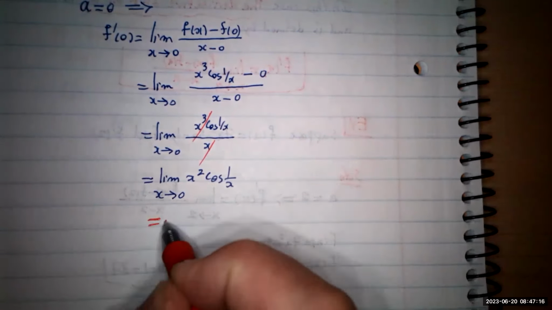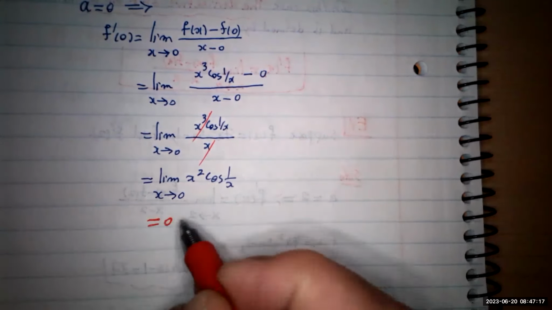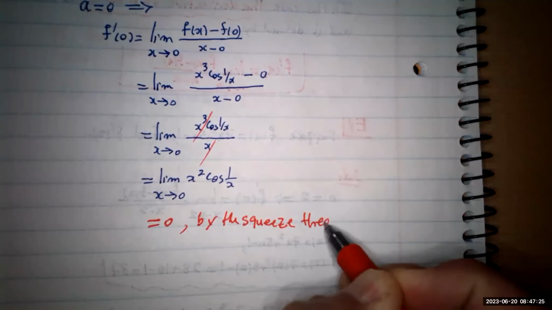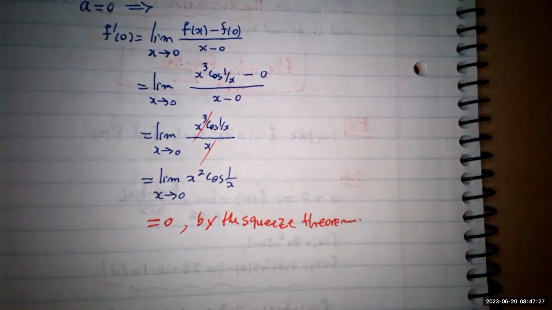How are we going to find it? We use the squeeze theorem. Excellent. Yes, we have to use the squeeze theorem. Remember, so we say that this is going to be equal to 0 eventually, by the squeeze theorem. If it's going to be on the test, we accept it. But I'm going to show you, just as a reminder, the squeeze theorem. Let's check the inequality.